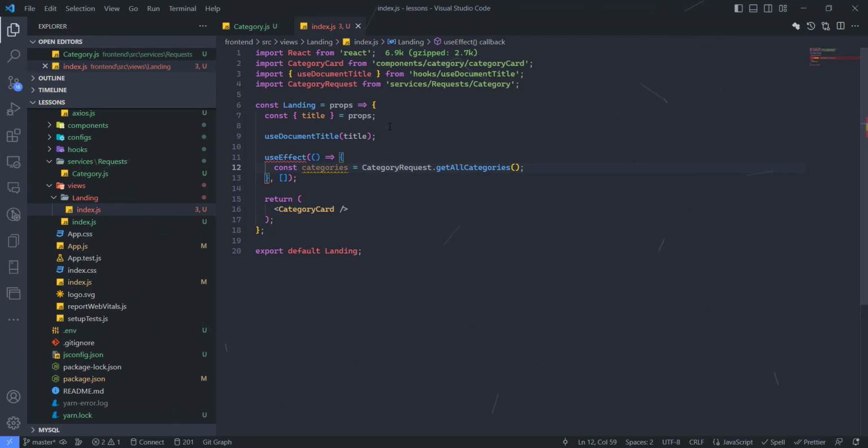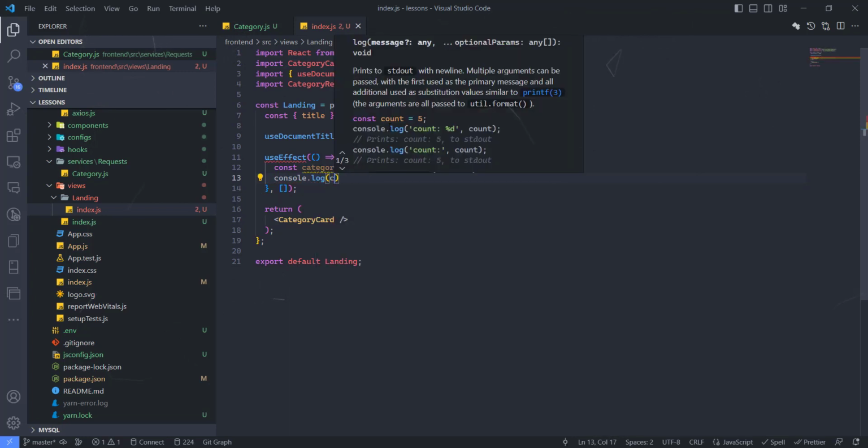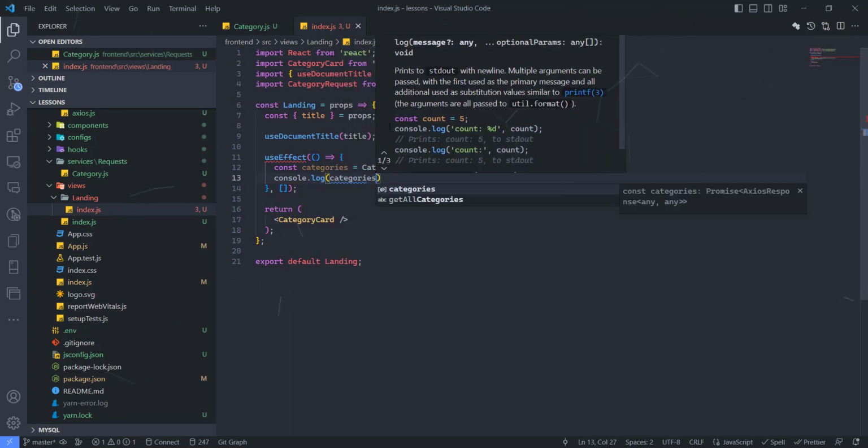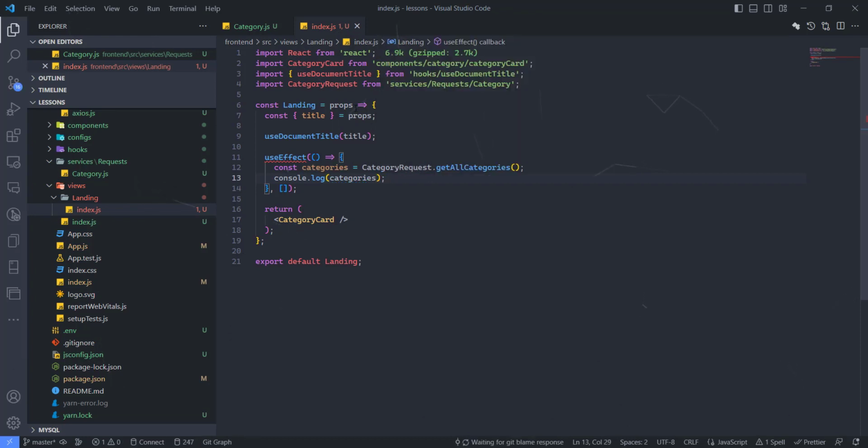Okay, and this is all we need to do. And let's just console dot log categories, and let's import this useEffect hook.